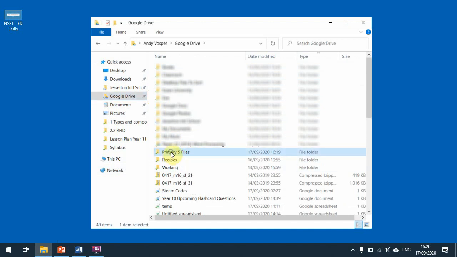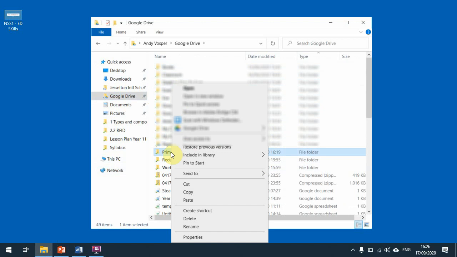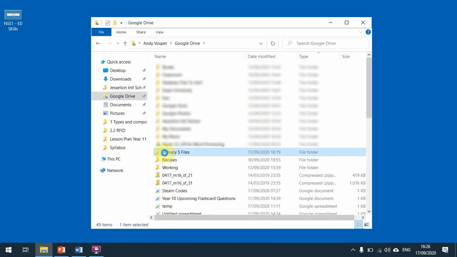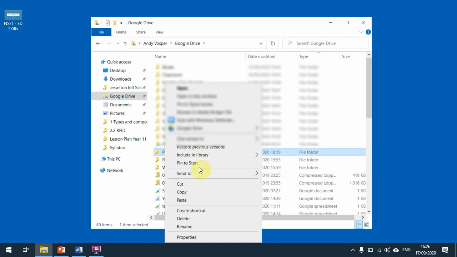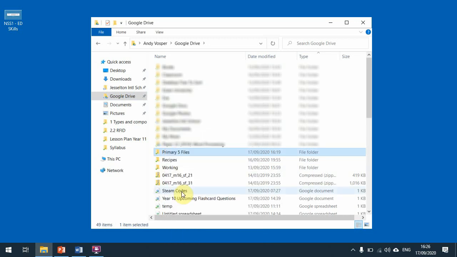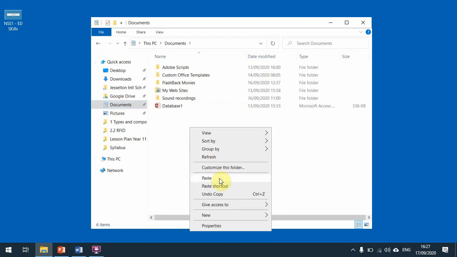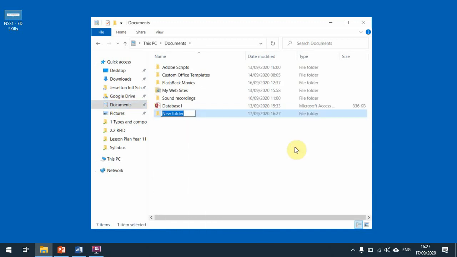When you right click this folder, we have an option to copy the file. So we right click the folder, and then it brings up a list, and then we're going to left click copy. Now what that's done is it's made a copy and it's ready to paste that copy into our own files. Now last week you created your own file, so we're going to find the file that you created last week. To do that, we click on Documents on the left hand side, and then you will find a folder which you created, which was called P5 your name.